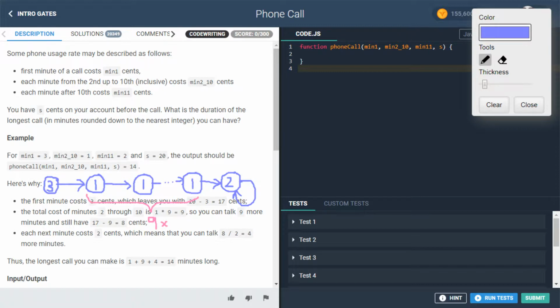We know that it's going to be a linked list, or at least it's going to follow the principles of a linked list pretty closely. We're going to start by making a node object, so we'll do a constructor for node, and then a constructor for linked list, or maybe we'll call it fish hook. Let's call it fish hook. That'll be fun. The idea is that each of our nodes is going to have a value, like the 3, and a next, which would be the whole node, not just its value.